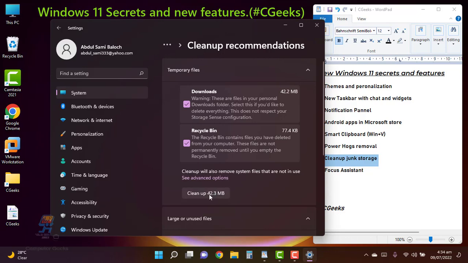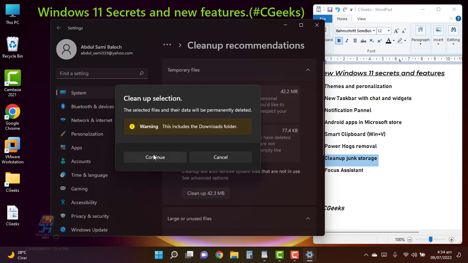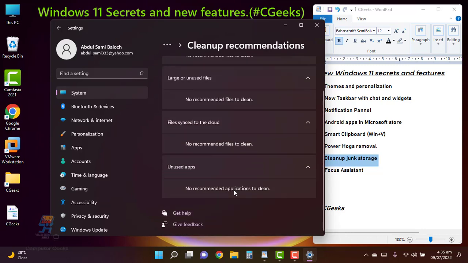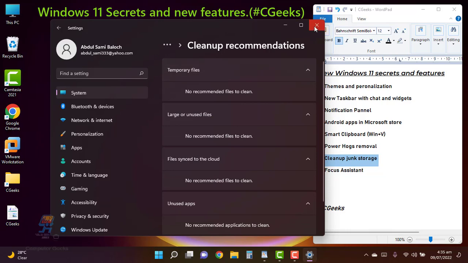This is a complete cleanup of storage which is 42 MB. In this way you can clean up the apps' data and junk files to allocate more space for your compulsory apps.